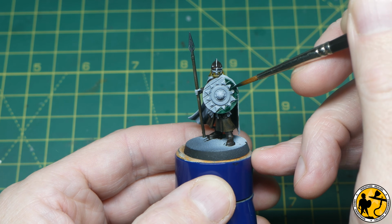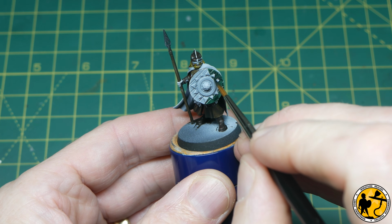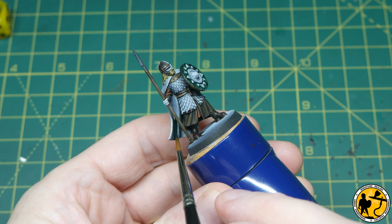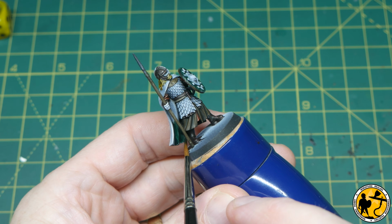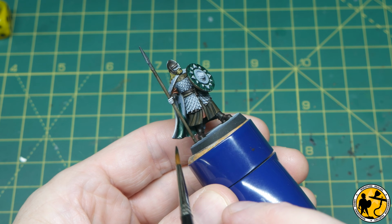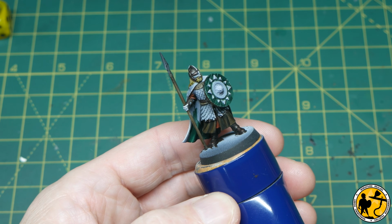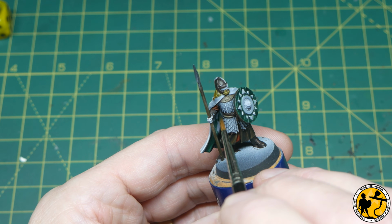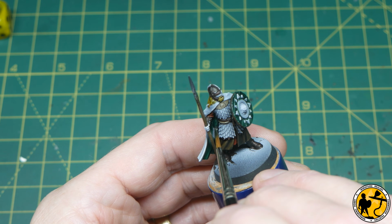So I know there'll be lots of new people watching these videos who maybe haven't been to the channel before, and a lot of you will be using Citadel paints if you've come from a Games Workshop background. I use all different types of ranges, but it definitely helps sometimes to find something a little bit more familiar. So outside of the contrast paints, most of the regular paints I'll be using in this tutorial will be two thin coats, and I will try to remember to give you the Citadel paint conversions each time.